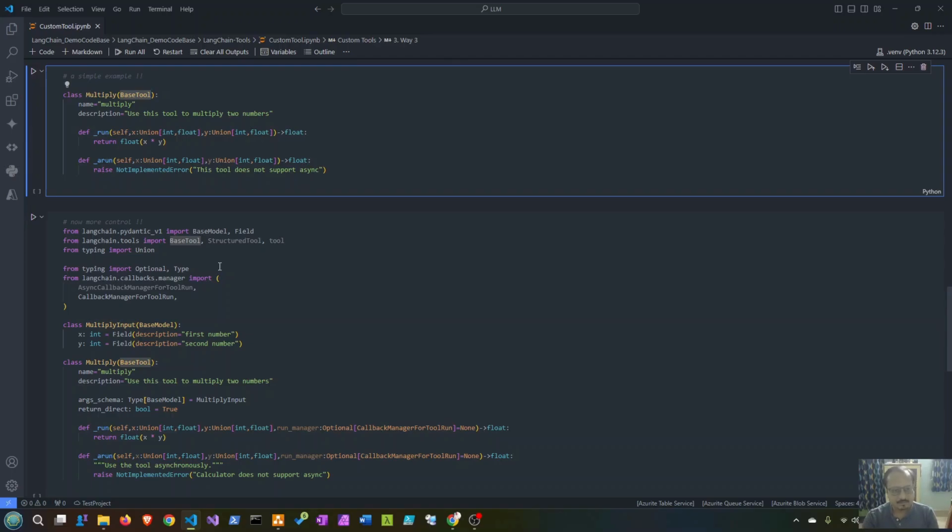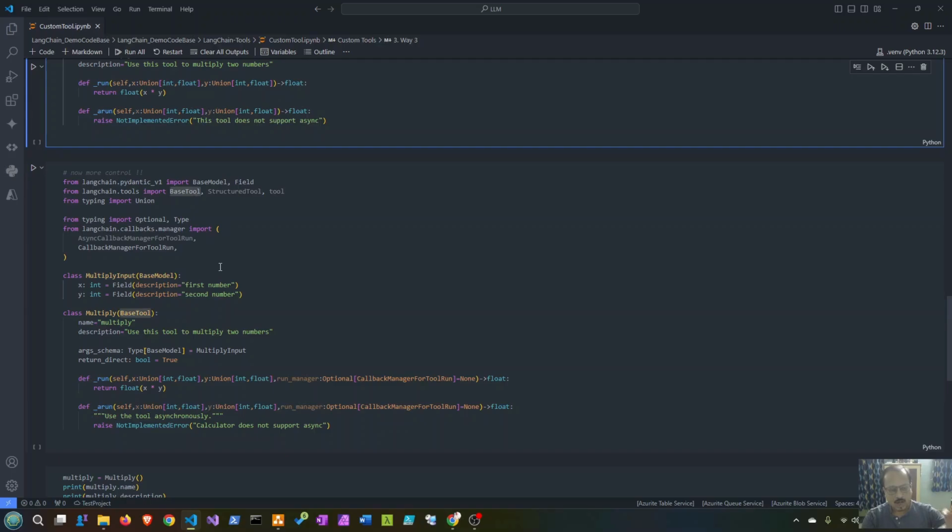Now in this example you will see how we are gaining more control in the situation, as I told you in the beginning of the video. As we move down from 1, 2, 3 in this way, it will need a little bit of coding as we gradually progress, but it will give you the maximum control over the behavior of the tool. Okay, now you see how we are getting the behavior out of it.